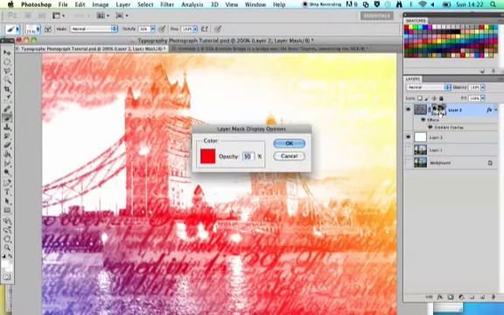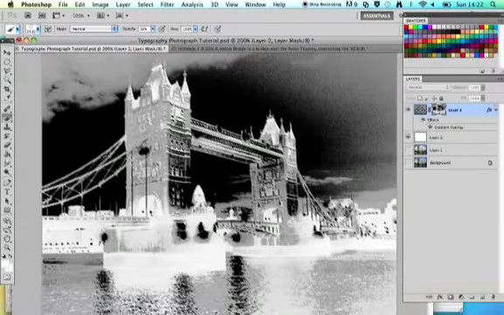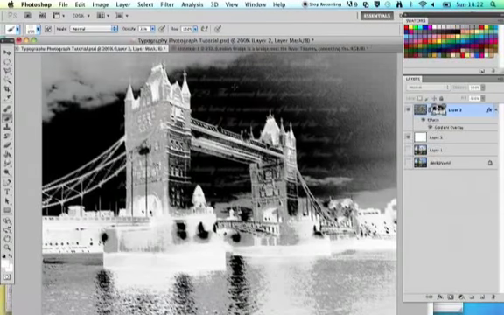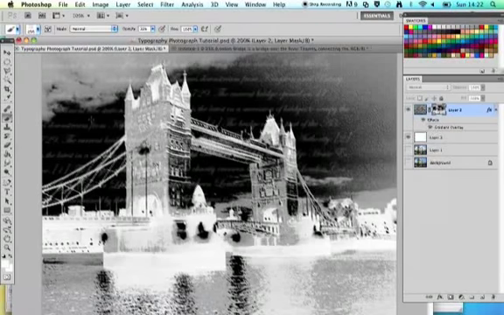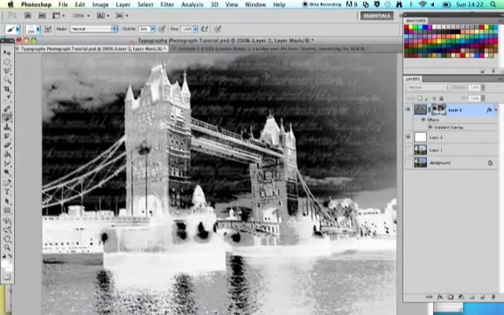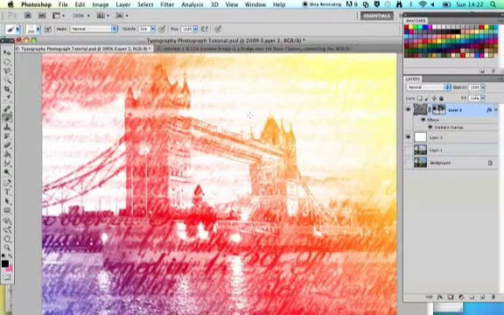Probably what I'm going to do is actually add in, Alt click, and just add in some more small text, around maybe the 300 mark. And I'm keeping it on a quite low opacity because I don't want this to be really over the top. I just want it to help blending in, so that the white background isn't completely white, so that's just added a bit of a layer in there.